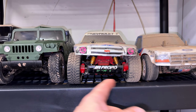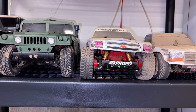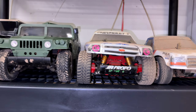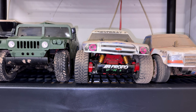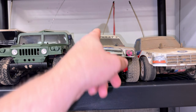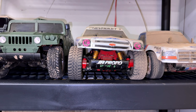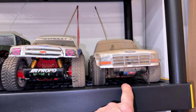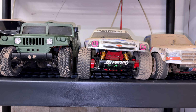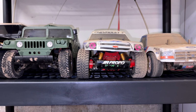But I think all the shafts are all the aftermarket metal stuff. See, I put all kinds of fancy stuff in it. I don't even know if they're even available now, these aftermarket suspension arms. It's one of those things, the suspension and the motor and the electronics was key. And this thing just flies. And it's all-wheel drive. This one's all-wheel drive as well. But it would handle a track. You get that suspension right, and you can run these things on a racetrack.